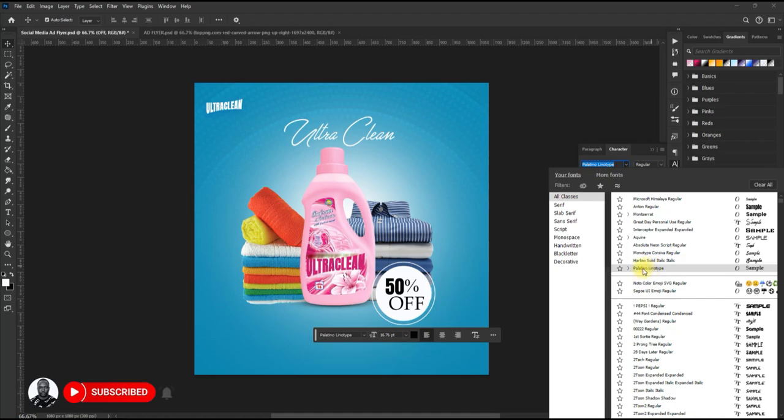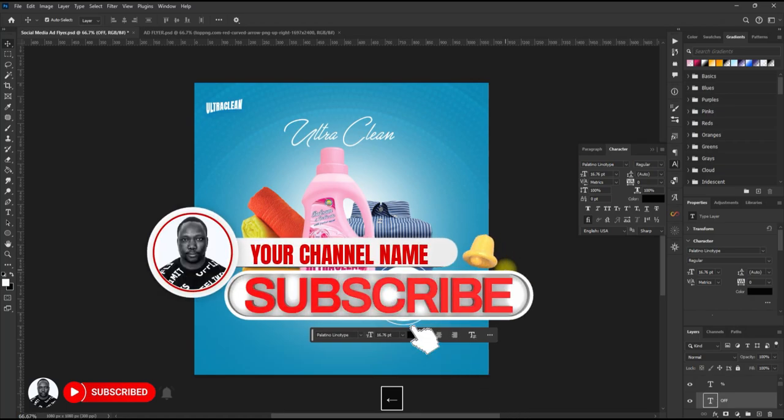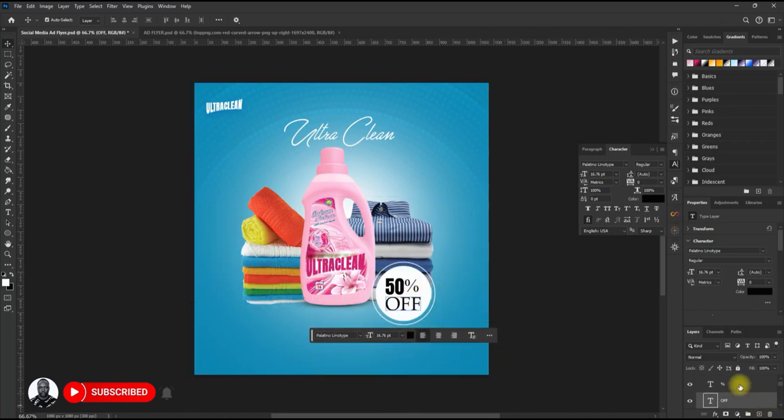I think this one is okay, Palatino Linotype. I think this font is okay. Now this one is settled.